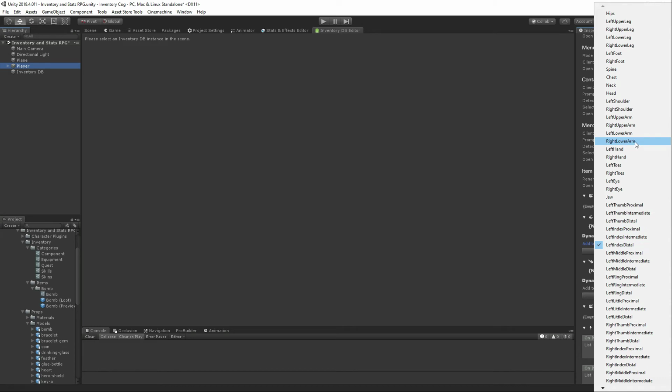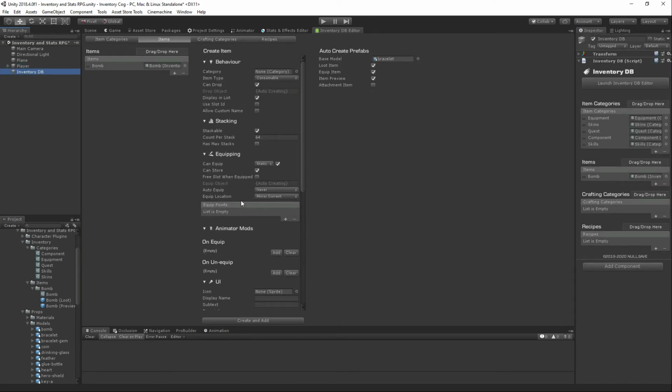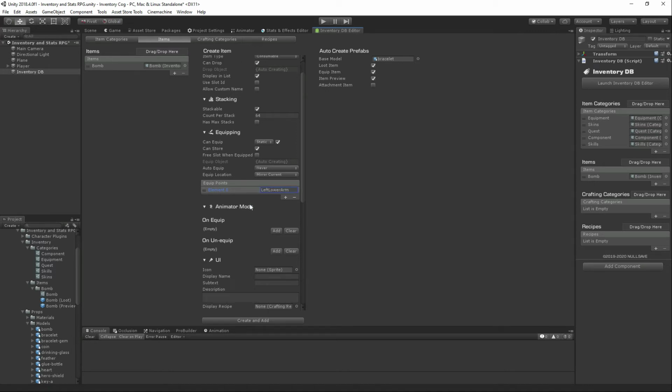So yeah, left lower arm is what we'll be creating for that. Okay, so equip point, left lower arm. We won't change any animator mods for this. Display name is going to be bracelet.